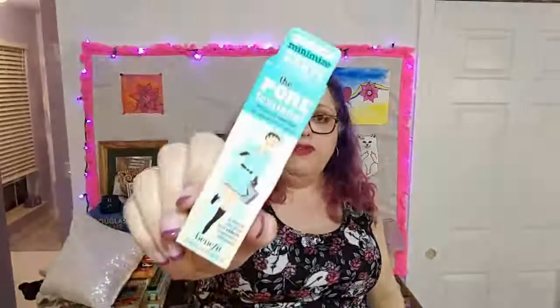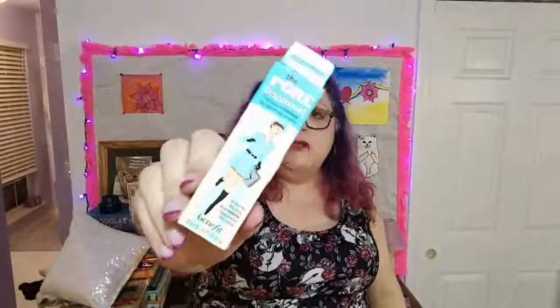Something I have used before — I got it in samples from Sephora and finally had to go out and buy a full size — is the Benefit Porefessional. It minimizes pores and it is wonderful; it really does get rid of those pores. You can use it over your makeup and everything. My samples were finally running out so it was time to take the plunge. This will probably last me two years because you use so little of it.